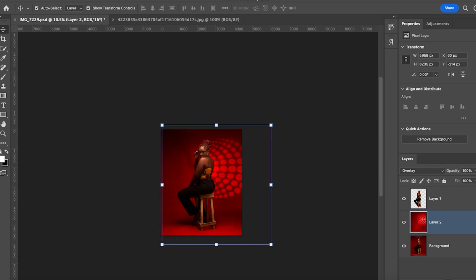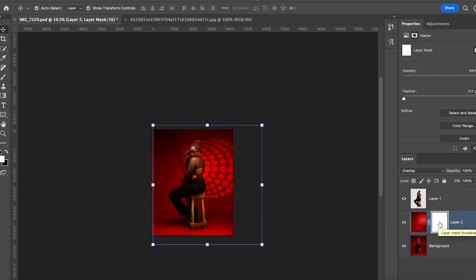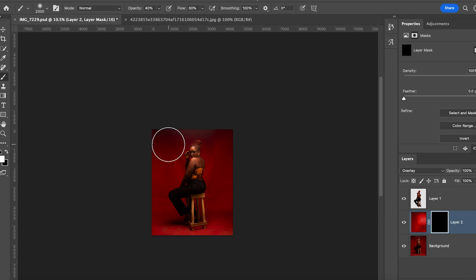Let's go. Come to layer mask, click on this layer mask thumbnail, this white thing here. Now Command I from the keyboard to hide it. After hiding, you're going to pick your brush, not mixer brush now, brush. Let's increase the opacity and flow to, let's say, 80, 80. Yeah, good. And let the foreground be white, like I usually explain in my previous videos. White is to reveal, while black is to hide.